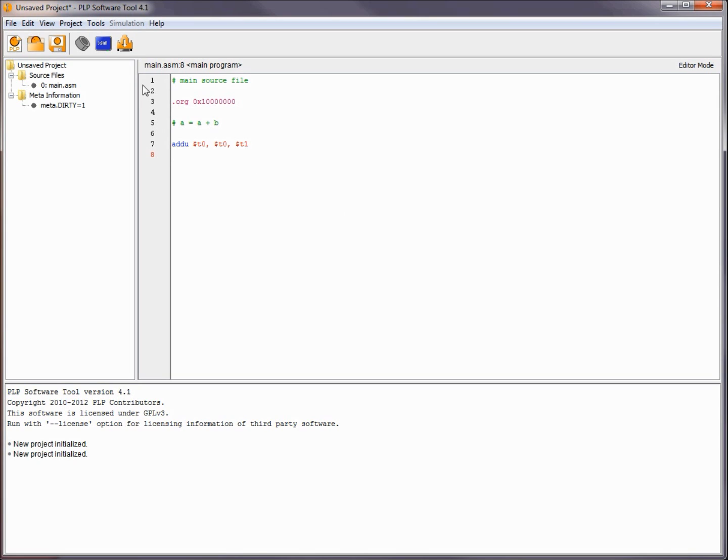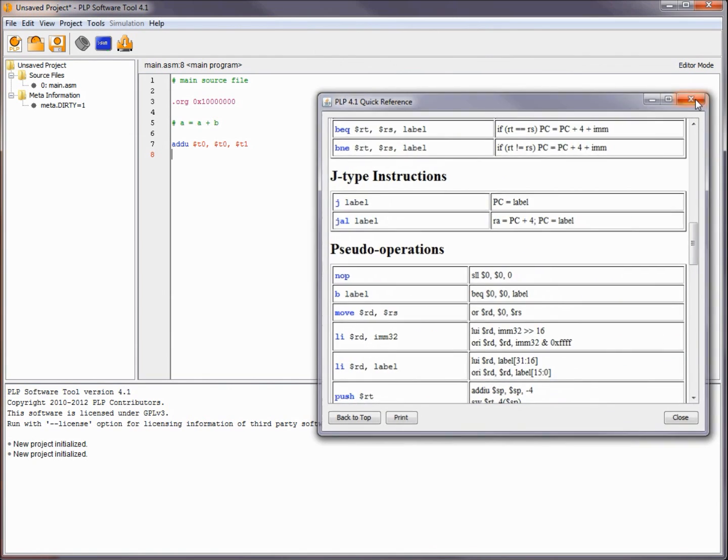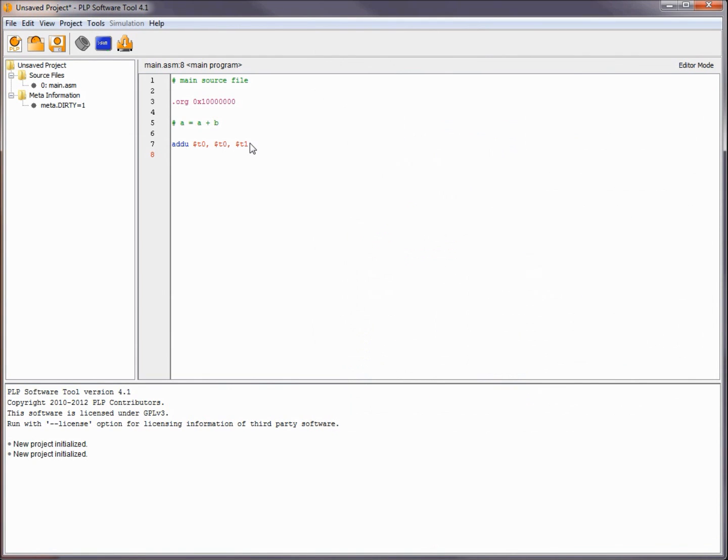The dollar sign indicates a reference to a register, and all operations in PLP must be performed on a register. To view the format of the instructions as well as other helpful information, including the mnemonics we use for the registers, there is a handy quick reference guide included with the tool. This statement will add the contents of register T0 and the contents of register T1 together and then store the result into T0, overwriting whatever value was previously in the register. We could easily store this value into a third register if we wanted to retain the operand's value, but it's important to note that we only effectively have 24 registers for multipurpose use, and if we don't need to retain its value, then we should overwrite it.